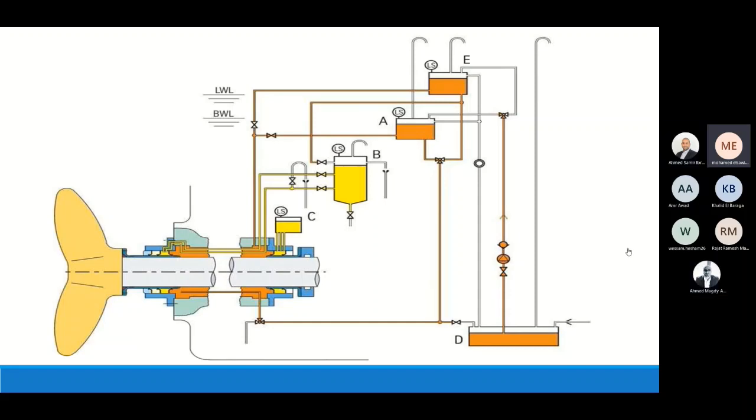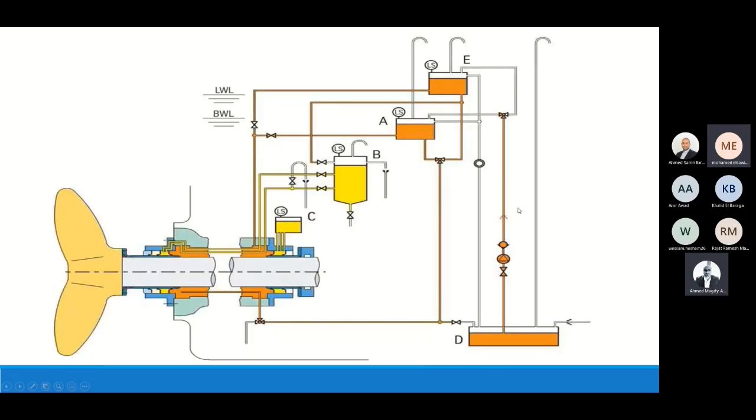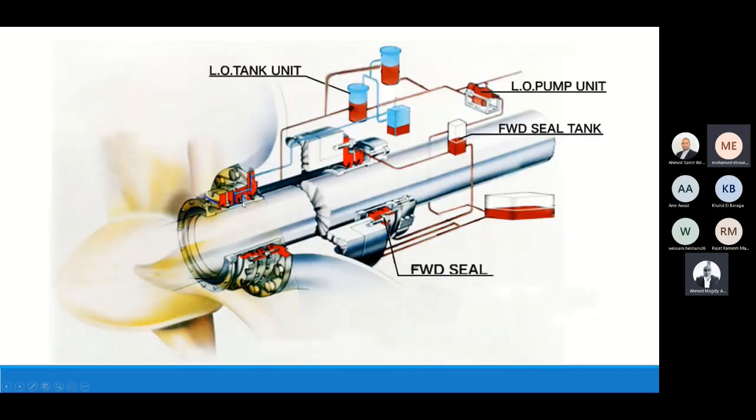Okay, thank you. Guys, this is the same system. Now we will see it in 3D, a little bit easier. We will start with the aft seal lube oil tank. You can see this pipe is going all the way through the stern tube and it will go to the seal. Again, this is not 100% because it cannot show everything. You will have another line from underneath where it goes back. This is the return line. So the filling line will be from the top, and the return line, which is in the diagram here, is normally from the downside. This one will be missing in this diagram.